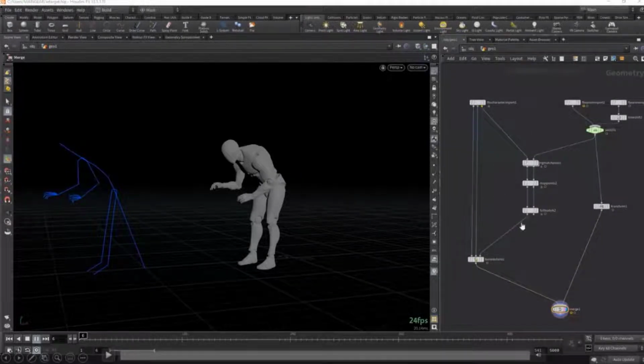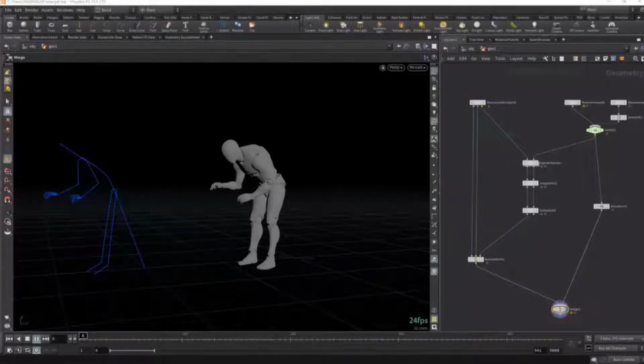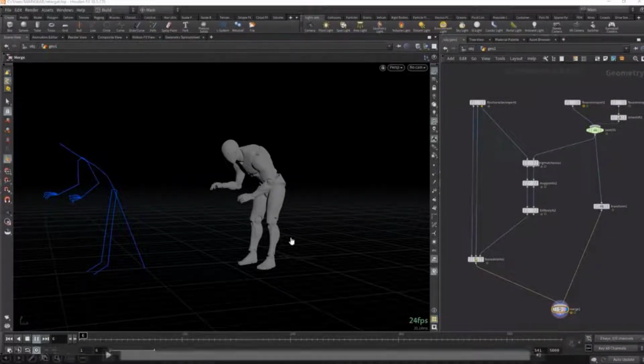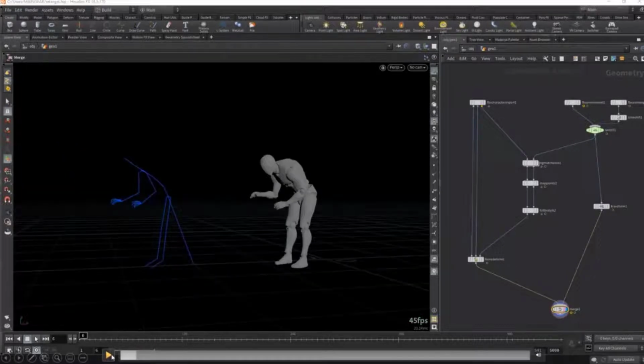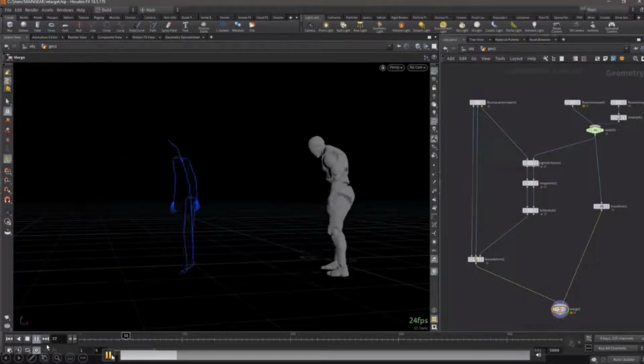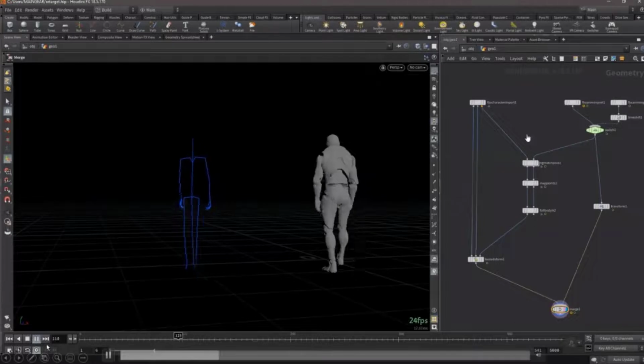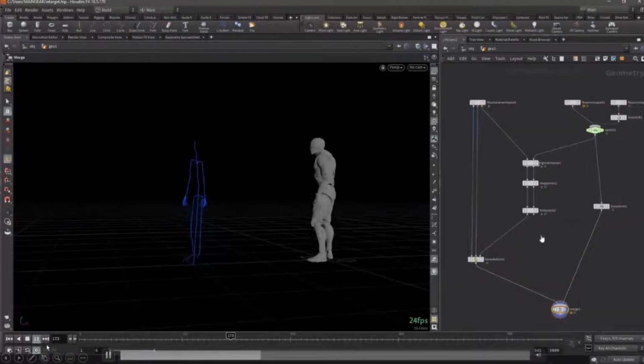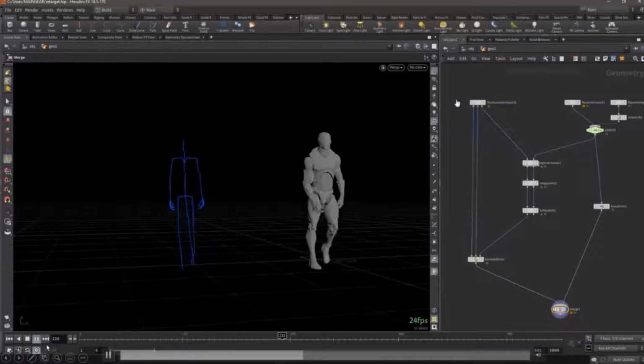These three nodes were designed specifically for new people coming into Houdini, and maybe they're scared of the complexity.